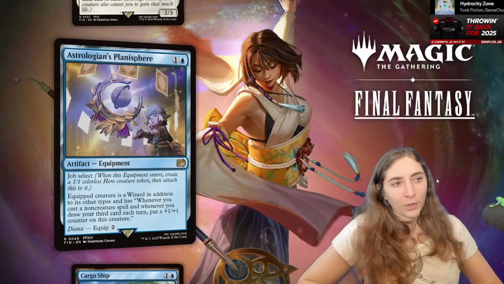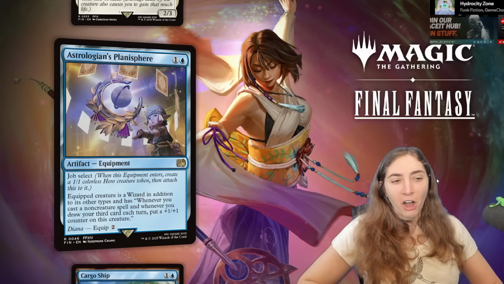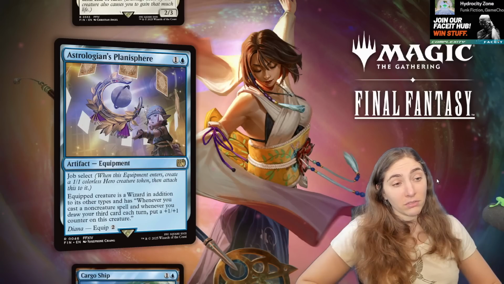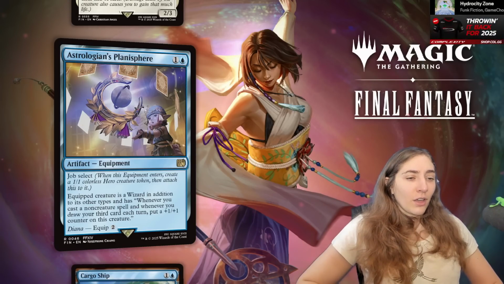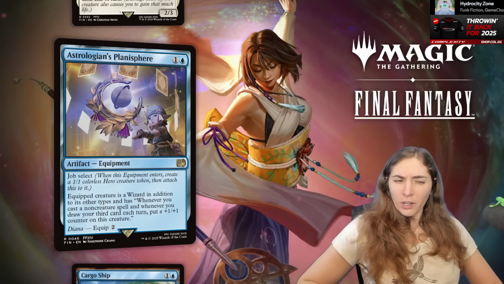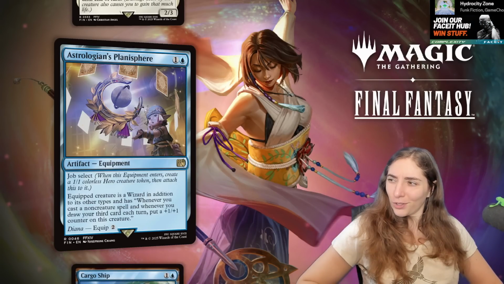So we're starting blue with Astrologian's Planisphere. It's got a Lalafell on it from 14, which are like Tarus, but better, but they're still worse than everybody else. In blue, though, this is another job select, and job select is good. This is an equipment, it's blue, and the equipped creature is a wizard. Whenever you cast a non-creature spell, and whenever you draw your third card each turn, put a +1/+1 counter on this creature. So it's a 2-mana 1/1 that has this like Spellslinger growth ability that also triggers on draw.